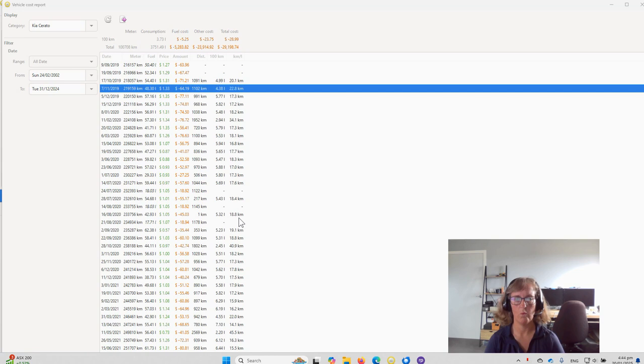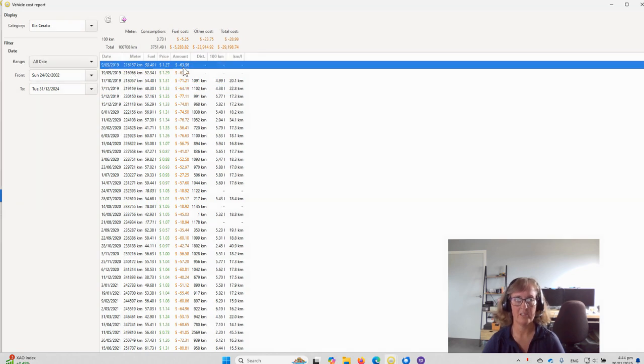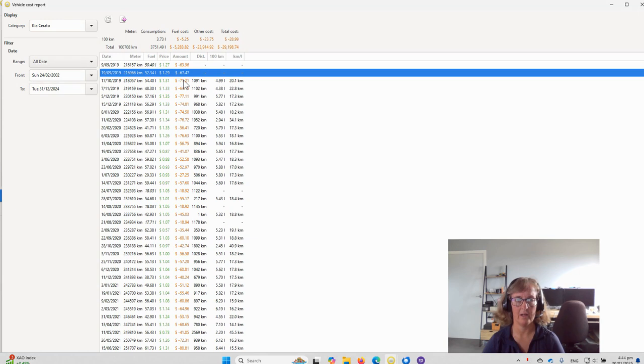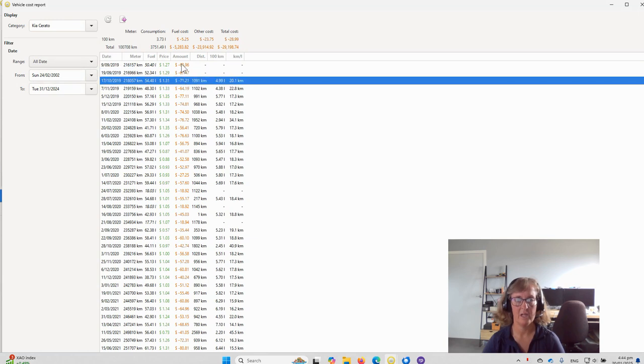So what we can see here is this one's been going for quite a number of years, so it's got quite a history. And it shows each transaction of the vehicle expense, the amount of money you've spent to fill up this car's diesel.